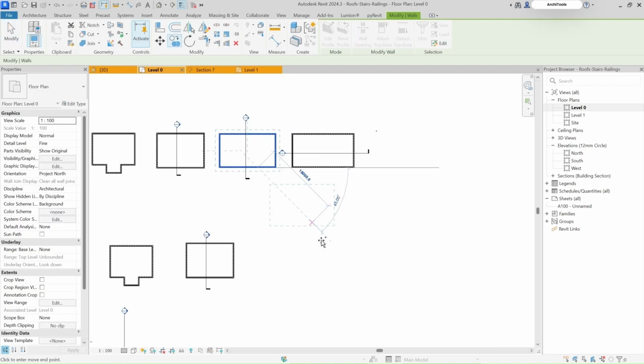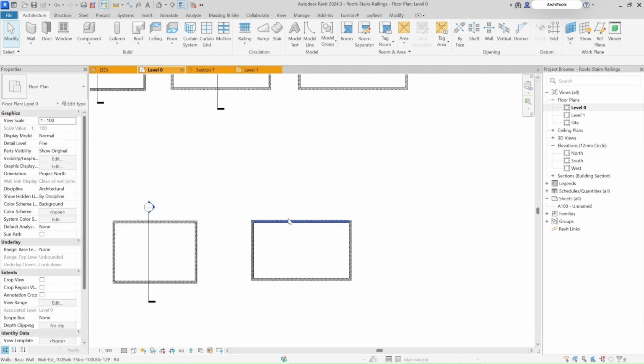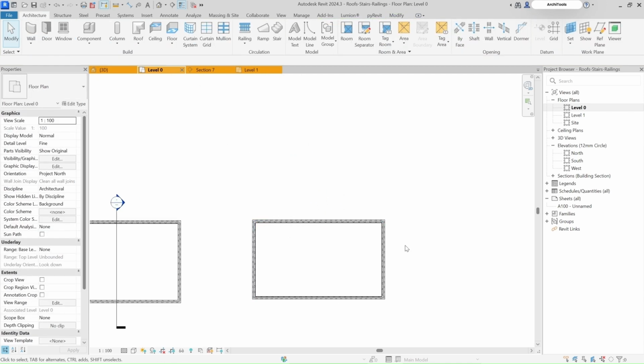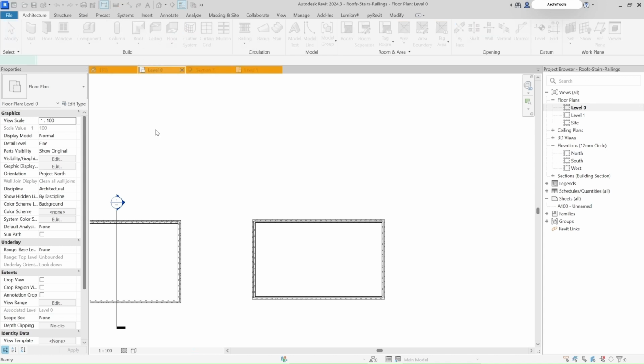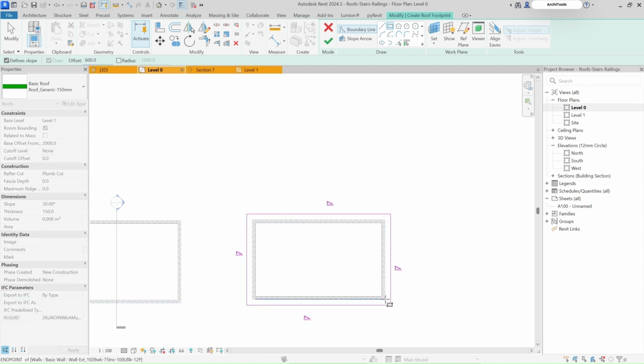I'll just make a basic wall like this, and first of all, I have to create half part of the roof. You can use the roof by extrusion option for this, making a rectangle and providing an offset as we have done for the previous ones. Just sticking on this define slope for now. This one we have created.